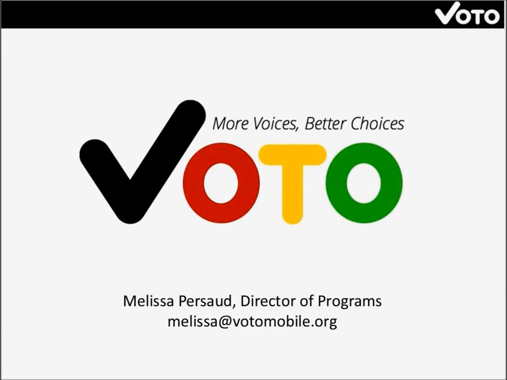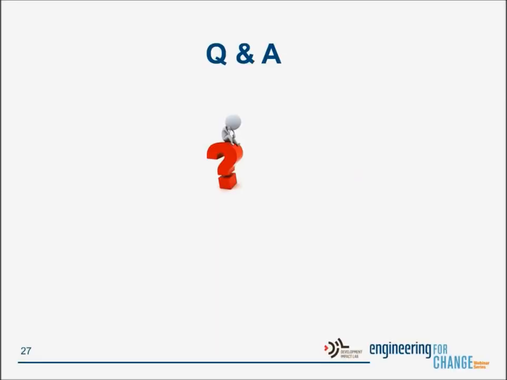ODK is interesting. It's the way you would design a tablet or a smartphone survey. And we've worked with ODK to basically design a survey that enumerators use when they go out. And one of the pieces of data they collect is a phone number. And then the phone number is connected to VOTO, and the data collected face-to-face using ODK and the data collected through VOTO Mobile are synced up, and you have a full participant profile. So we are kind of a piece of the puzzle complementary to these types of technologies, but are quite different.